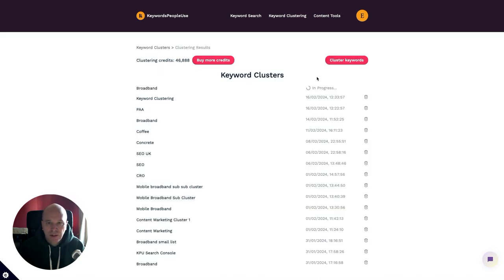And it will show us now that it's in progress. What's happening now is that our systems are querying Google for every single one of the keywords that we put in to cluster, and it's making a record of all the URLs that rank for each keyword. Then once it's got all that data together, it will compare all the URLs that are ranking for all the keywords and find matched pairs where you've got the same URL ranking for the same keywords. This process can take a few minutes depending on how many keywords you've put in. Here we've put in 383, so it's going to take a few minutes to do.